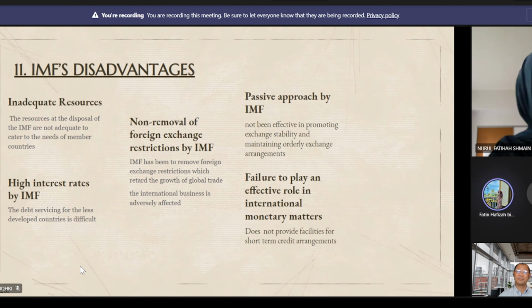So the conclusion of the disadvantages of the International Monetary Fund is that despite its lofty status and commendable objectives, the IMF is attempting to pull off the nearly impossible economic feat of perfectly timing and sizing economic intervention on an international scale. So it suffers some disadvantages that I already told clearly.